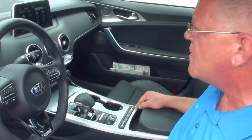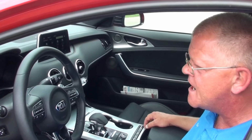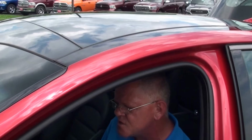This car does as well have not only a combined fuel economy of 21 miles per gallon, but it also has an automatic stop-start system built into it as well. So if you're stopped at a light and the perfect conditions are there and the radiator doesn't need to run the coolant through it, the car can shut its motor off, but nothing else shuts off. And basically what that does is it gives you better fuel economy too.